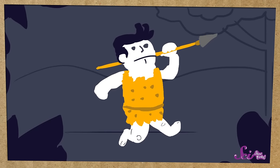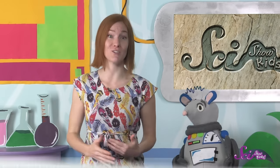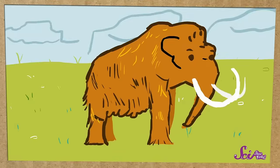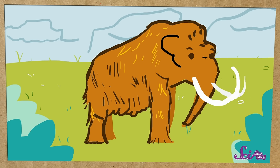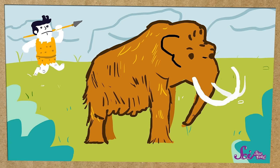All these huge Ice Age animals stopped existing by around 10,000 years ago, and scientists are still trying to figure out why. Some scientists think that humans could have hunted them to extinction, especially mammoths and mastodons. But there are probably other reasons, too. Some scientists think that when the Earth warmed up again, and there was less cold ice and more wet forest, it was harder for these gigantic animals to find enough of the food they usually ate. It could also have been a combination of both — Ice Age animals might have already been having trouble by the time humans started hunting them more. Even if a mastodon was able to find a new place to go after all its favorite plants were gone, once it had to worry about human hunters too, it might not have been able to survive.